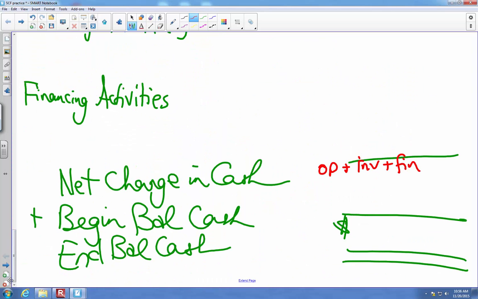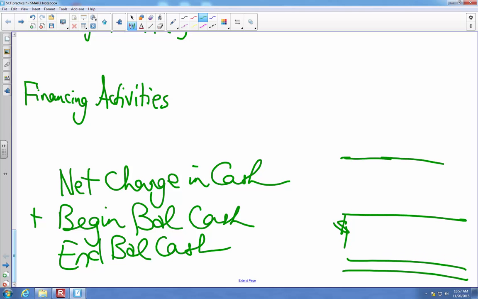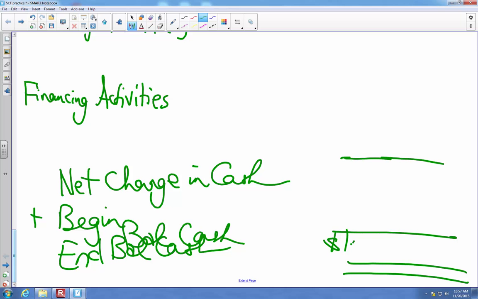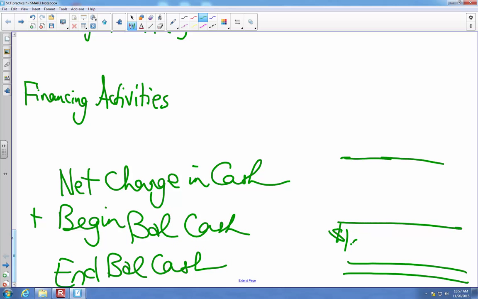I'm going to put up here what I've done so far. I don't have to rewrite my model because I've got my smarmy little smartboard. What was my beginning balance in cash? How much? And what was my ending balance? So does everybody see then what the net change in cash has been? Negative 11. Right?